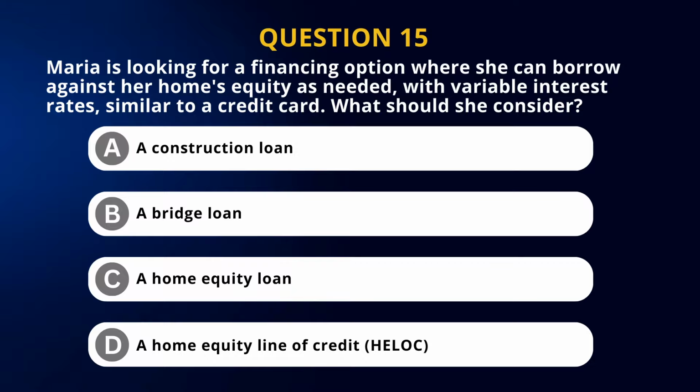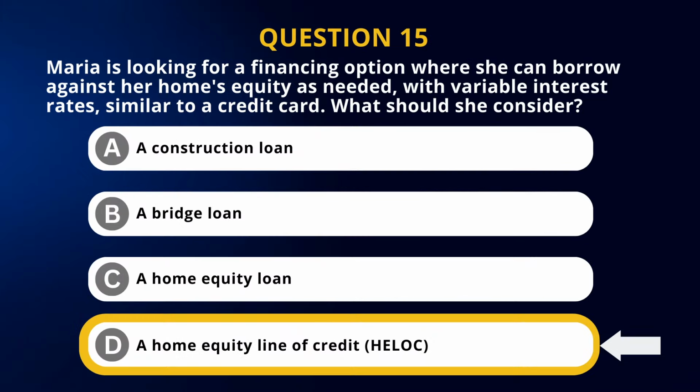And the answer is letter D, a home equity line of credit, many times on exams or in books reflected as simply HELOC, which is the acronym, home equity line of credit. And this is a fairly textbook definition of that. You want to know these in the financing section of most of your real estate books. You're going to find the mortgage section, and inside of that, this type of loan is known as a HELOC.